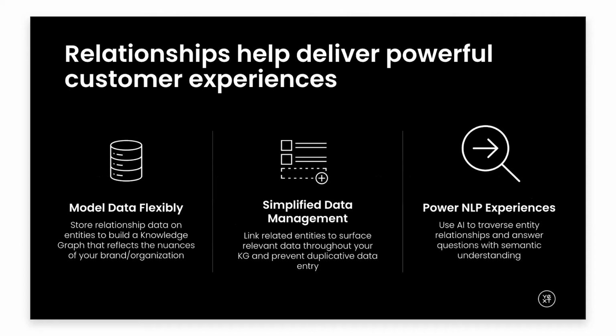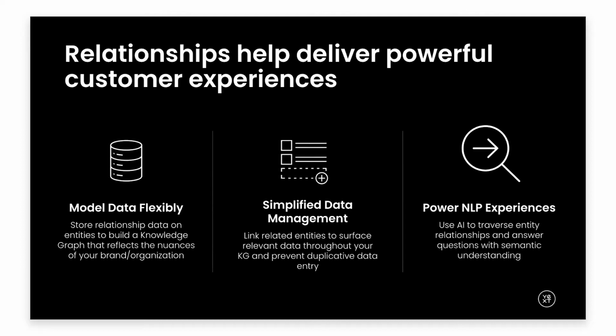And relationships are really important, especially when you're modeling your data in the knowledge graph. There are kind of three key reasons that can help you understand why. The first is they allow you to organize your data much more flexibly. Relationships are an inherently important part to knowledge graphs because their connections provide an added layer of data that gives you a much more comprehensive view of your data set.